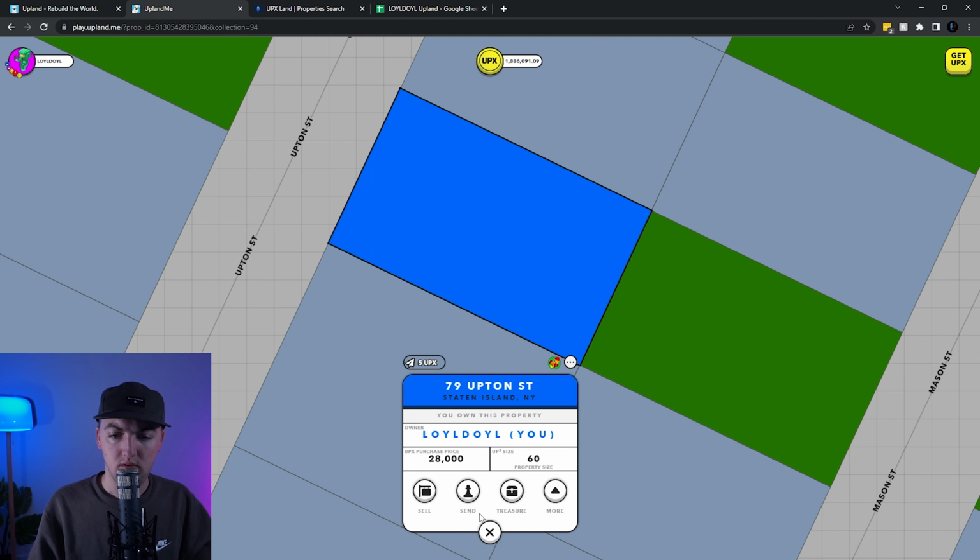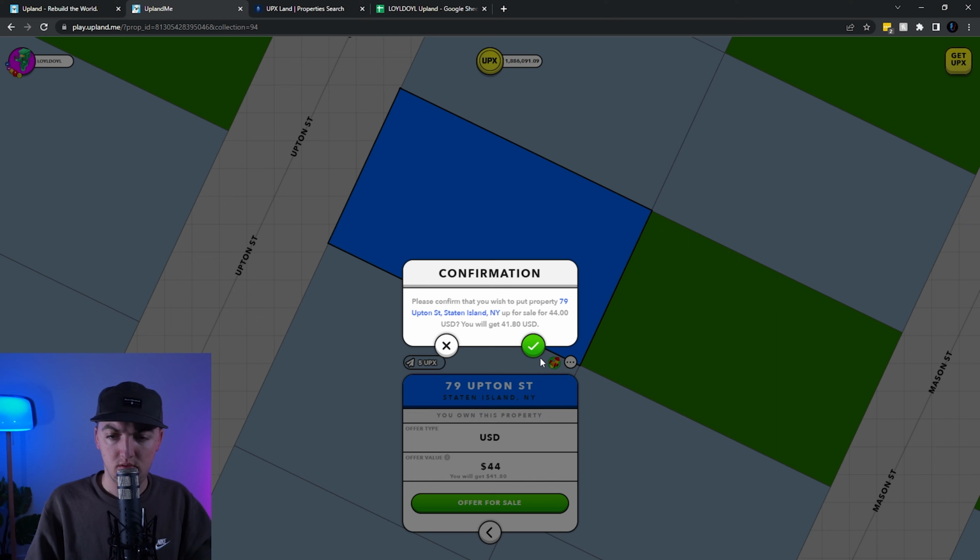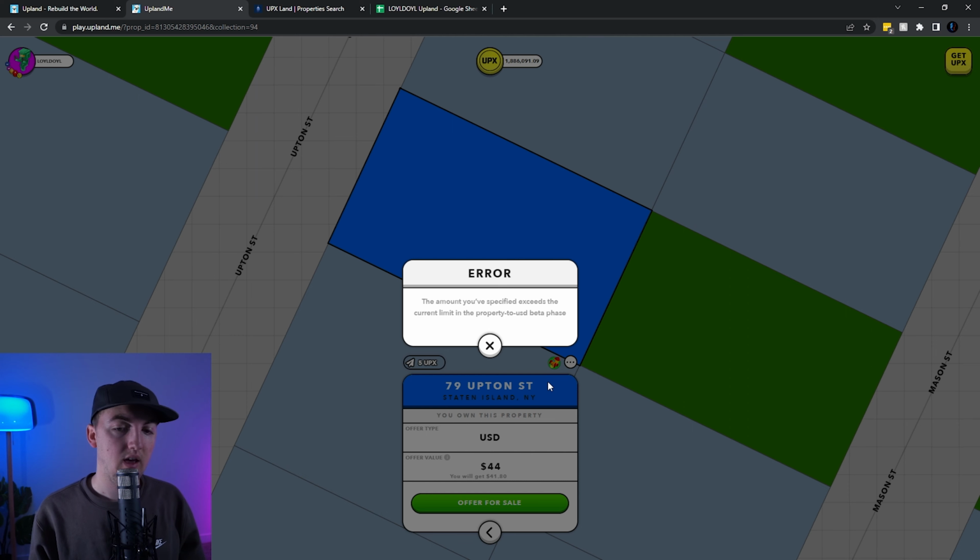So let's do, I must have bought this on the secondary market, looks like. Let's sell that one for 45. Let's go 44. Let's see if mine, oh, okay, so you can see the amount you've specified exceeds the current limit in the property to USD beta phase. So again, the game is still in a beta phase testing. They don't want people to be able to list too many at a time in case they're hacking the game or something. Only being able to list 20 at a time limits kind of the damage that way.